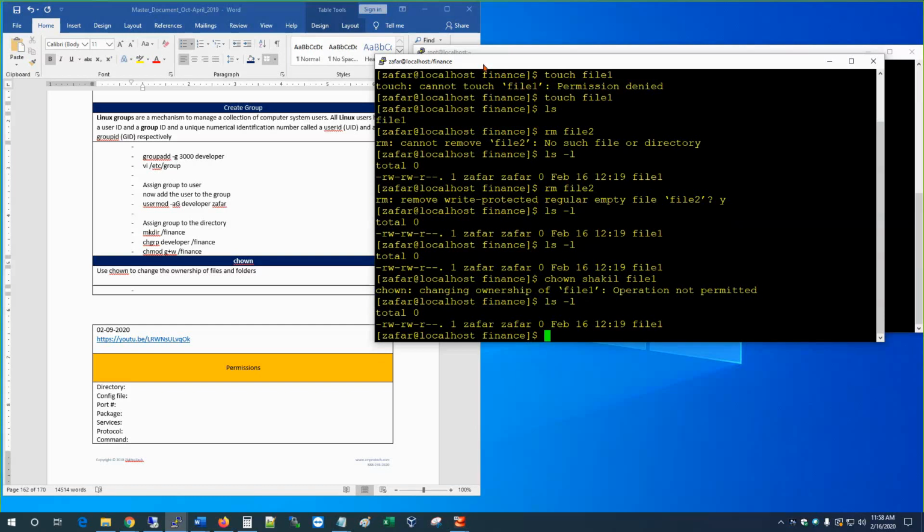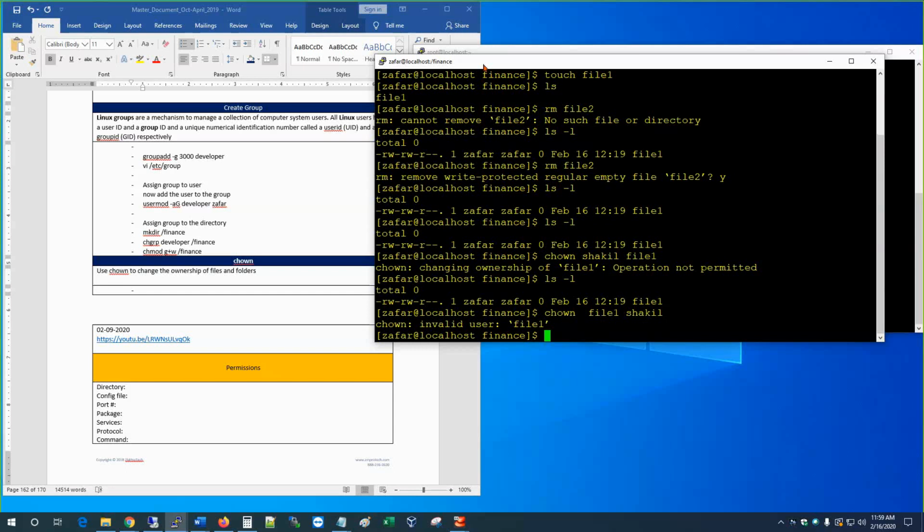I think you have Zafar and it should be root, I think. The owner should be able to give the permissions, ownership. I think by using ownership, at user level you have to use the sudo command.